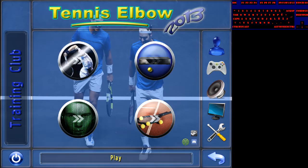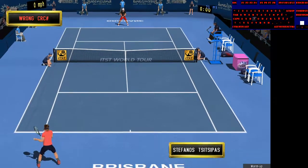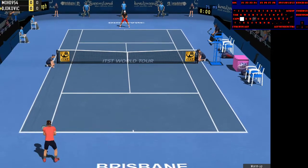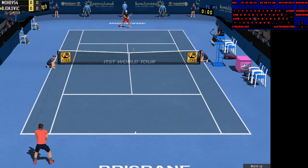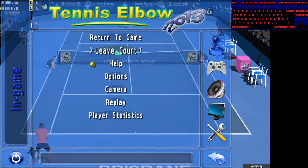Try to be more aggressive when you are receiving. I'm always standing behind the baseline like this and returning the first serve with the topspin shot, because I believe topspin shots will give you a deep return, and once you do a deep return, you will have the advantage to build the point and to win this point.